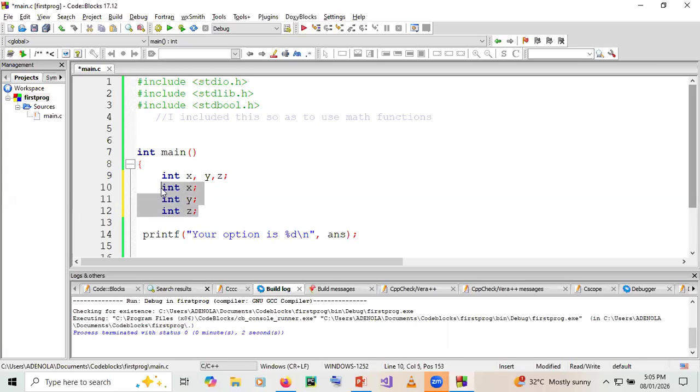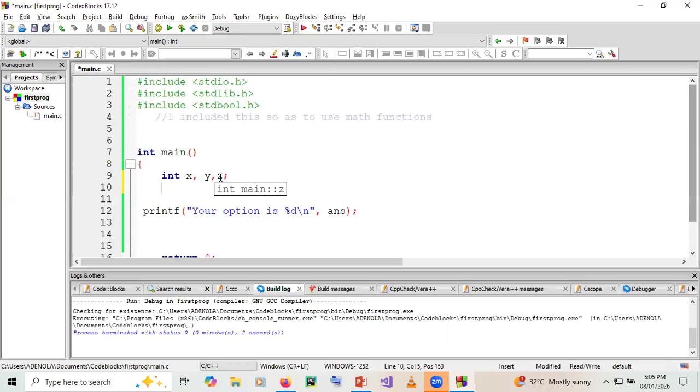Okay, so if you point your mouse, you will see it says z is of the type int. z belongs to main and is of the type int. So you can see that these ints affect. But let's say, for example, as long as you've not put your semicolon, as long as you are not done, you can still continue to create your list.